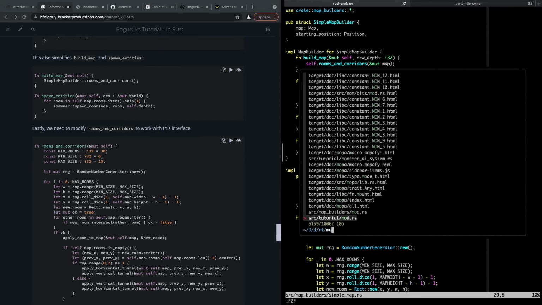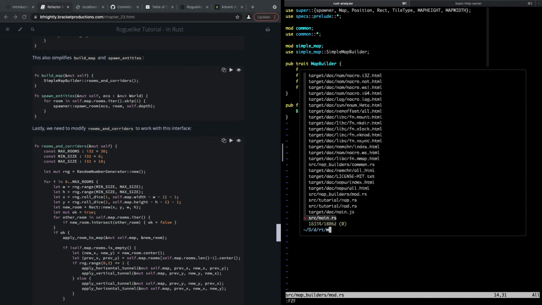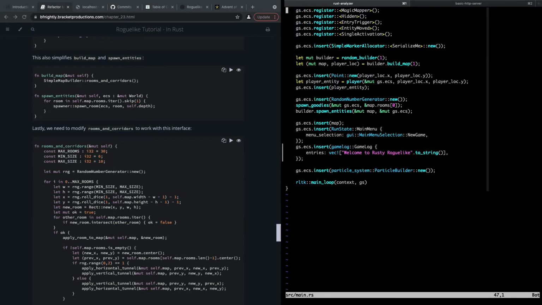So if I look back in mod here, let's see if we can remove the mutability from those guys and still get everything to work. I need to modify main now, because now when we call build map, we don't get the map and player location. We have to actually ask for those.